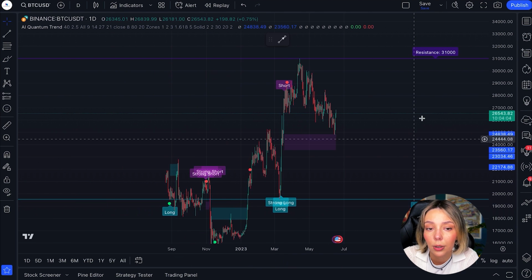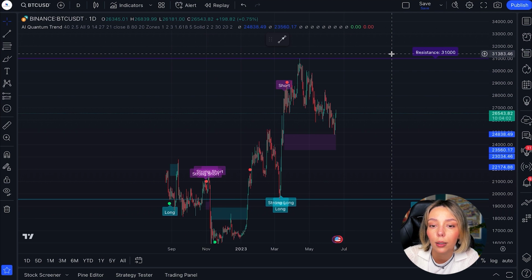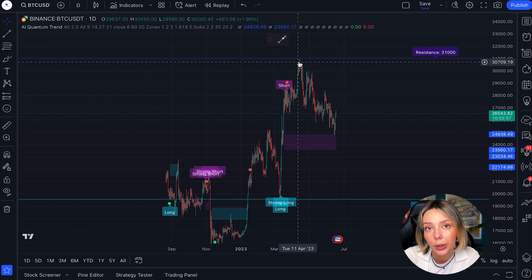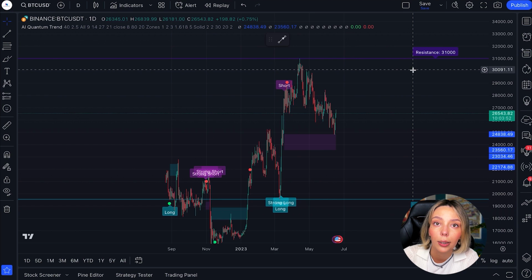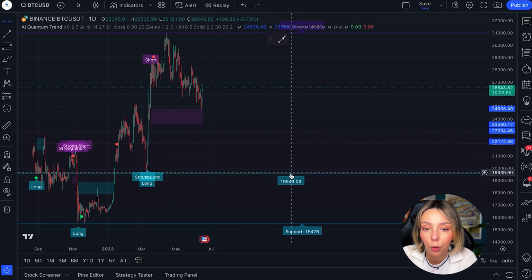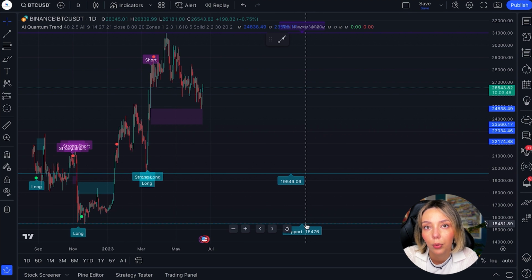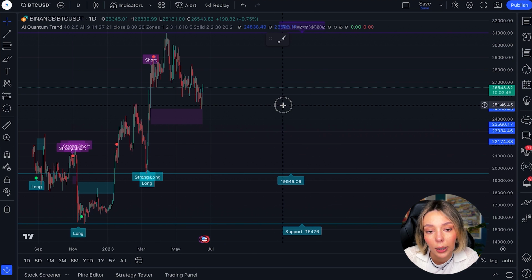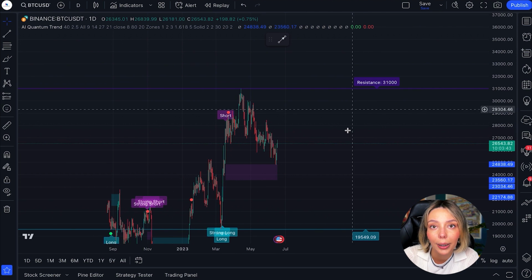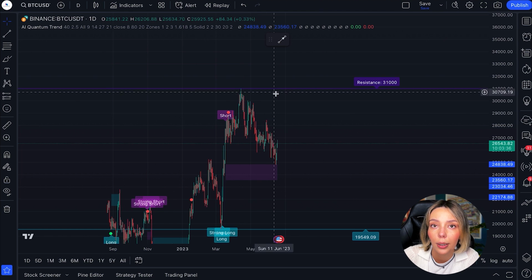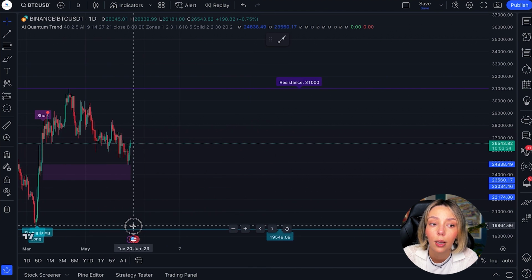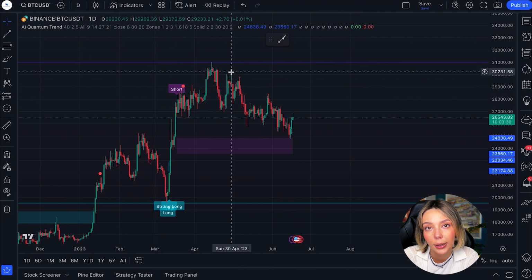This zone of resistance appeared a long time ago. It didn't appear at the given second of time when we specifically came to this point and it deviated from it. No, this resistance zone appeared in advance, just like this support zone and the support zone around $15,476 appear. All these zones appear in advance and work out. Strong long works in such a way that it contains a different number of metrics and gives you a stronger signal.